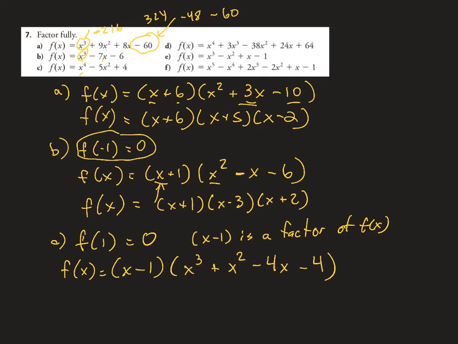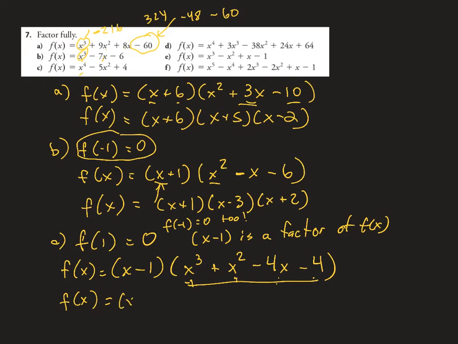Oh, we have to find another one. Okay. So if I plug in a 1 here, that's 1, 2, minus 4, that's not going to work. But oh, negative 1 I bet works. So this is going to give me negative 1. This will give me a positive 1, because negative 1 squared is positive 1. This will give me a positive 4. This will give me a minus 4. So negative 1 works. That means in this it'll equal 0, so in the whole thing it equals 0 as well if x is negative 1. So we can put that up here. f of negative 1 equals 0, too.